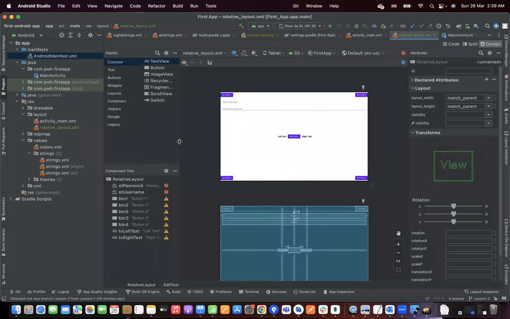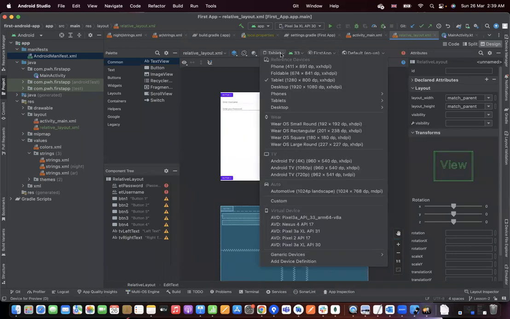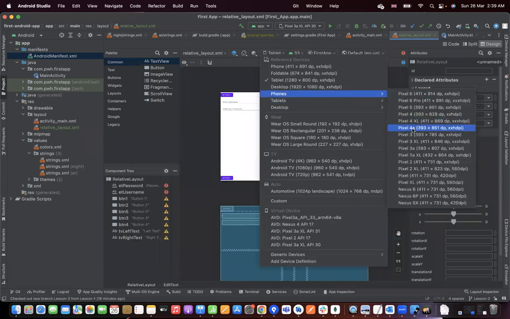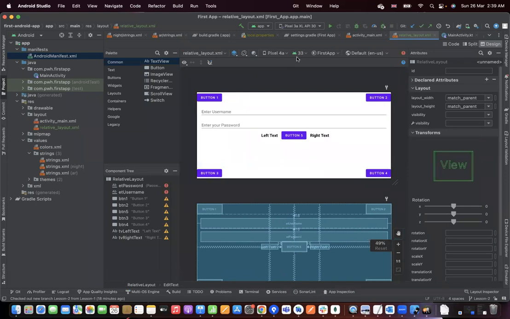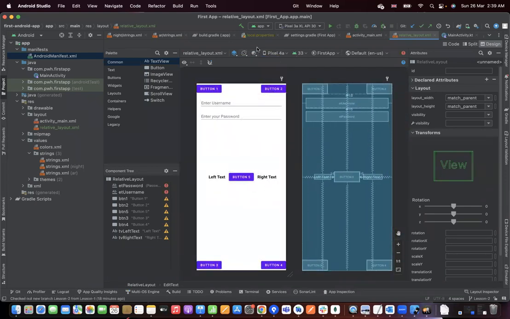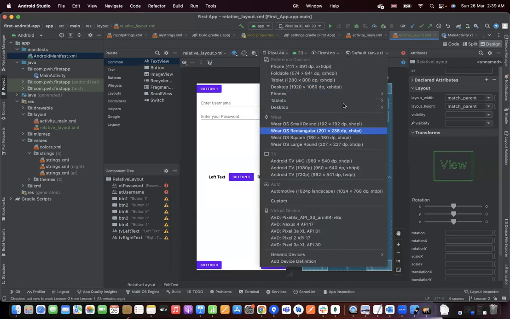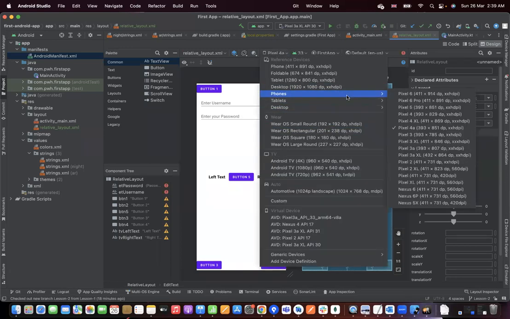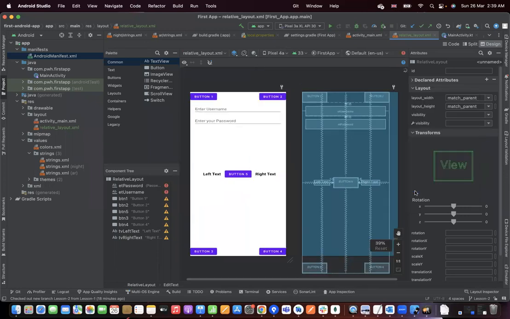Same way, we just placed it there. Let me go to another phone screen. I will check the portrait. See, different devices.